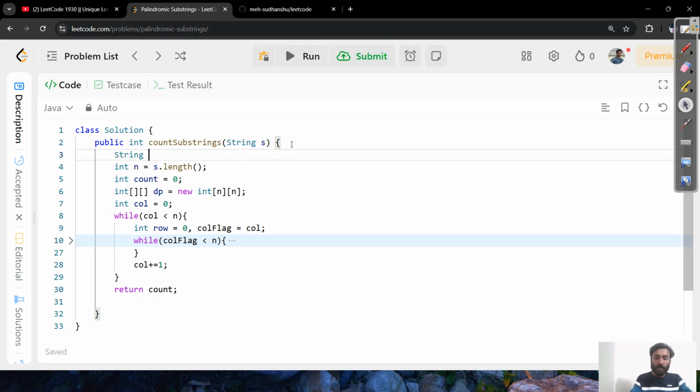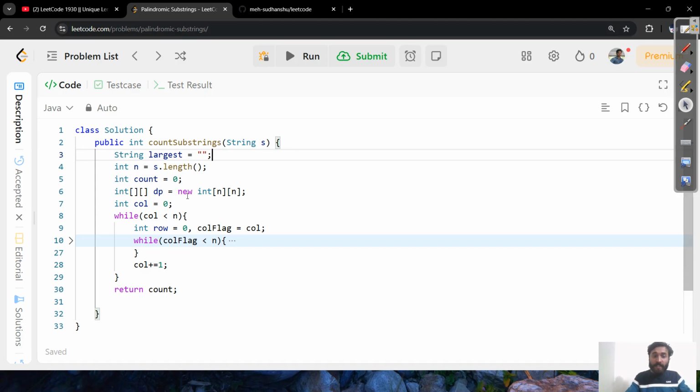So first thing that I will do, I am going to maintain another variable, largest, which is going to store the largest palindromic substring itself.